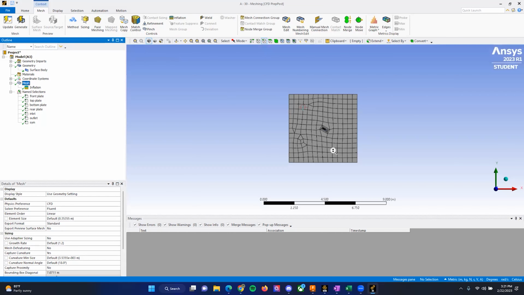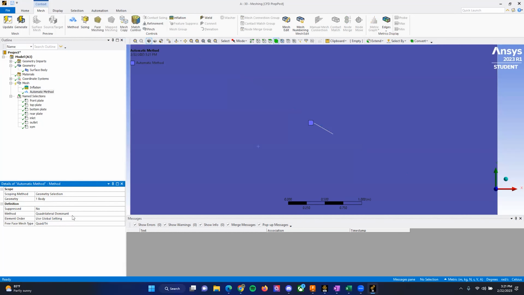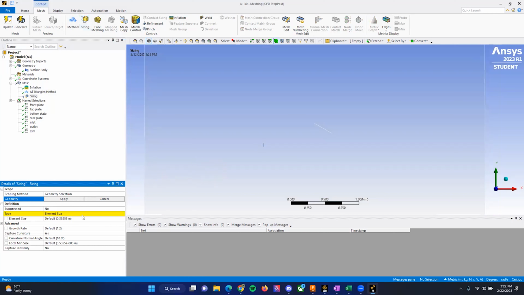So now from here, it's just a refinement game. I always add a triangles method whenever I'm doing 2-dimensional. Let me go ahead and do some sizing.